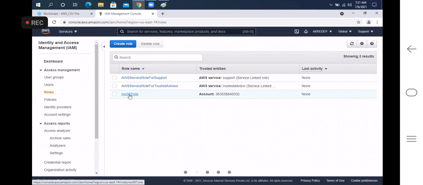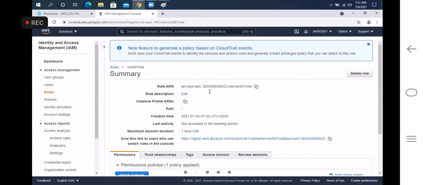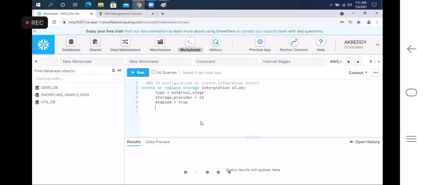Click on the role name. Here the role ARN is there. Copy this, using the copy to clipboard on the right side. Once you click it, the complete ARN will be copied. So here, storage AWS role ARN equal to, and in single quotes you can paste it.